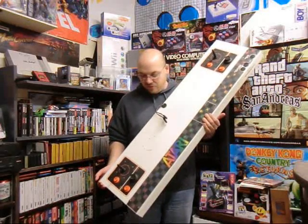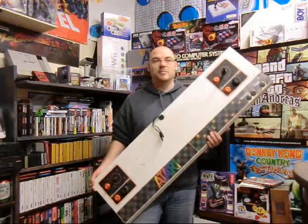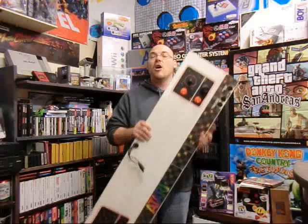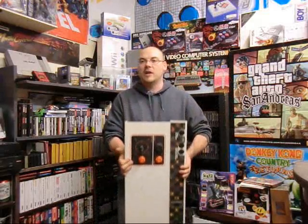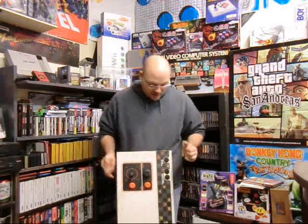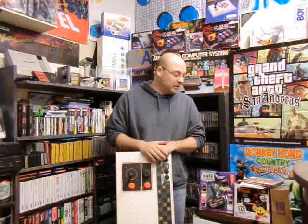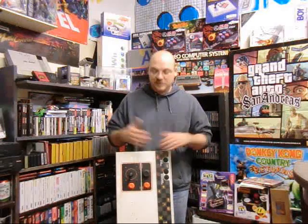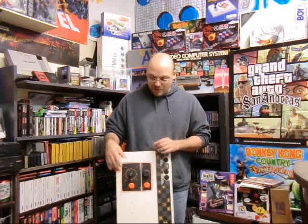But I now have an official Atari kiosk board, which, dudes, this is awesome. Super rare find. This is uber rare, and I don't even really like the word uber, but this is way rare. This is a really rare find. So now I have 3 extremely rare pieces of Atari. I have my 2 2600 Heavy 6ers, and now my kiosk here.